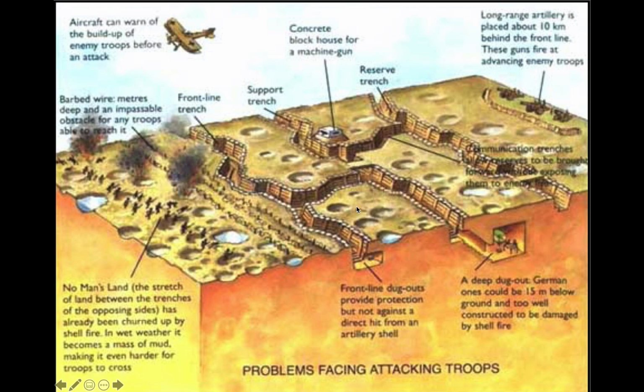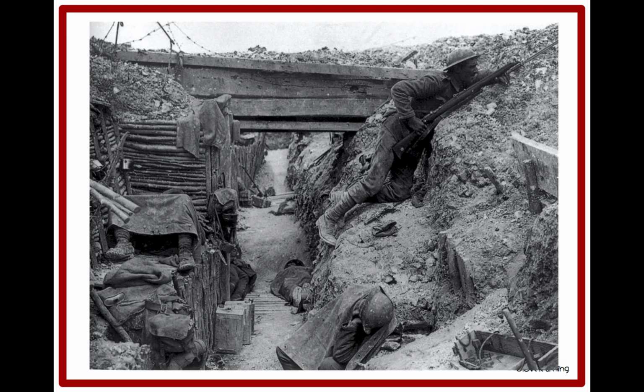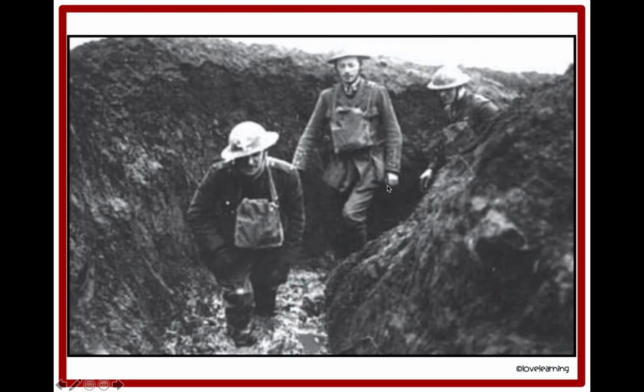So, definitely a very interesting picture here of what the fighting would have been like, okay? So, you can go and watch that video on the trenches. All right, here are some pictures. You've got this fella here, and he's leaned up. Notice how his head is not above the trench, but his gun is pointing over. That's going to be the way a majority of the fighting was happening. They wanted to protect their heads and their faces because if they saw a head pop up over, they knew exactly where to shoot. And obviously you can see his fallen comrades here that were not as lucky as he.